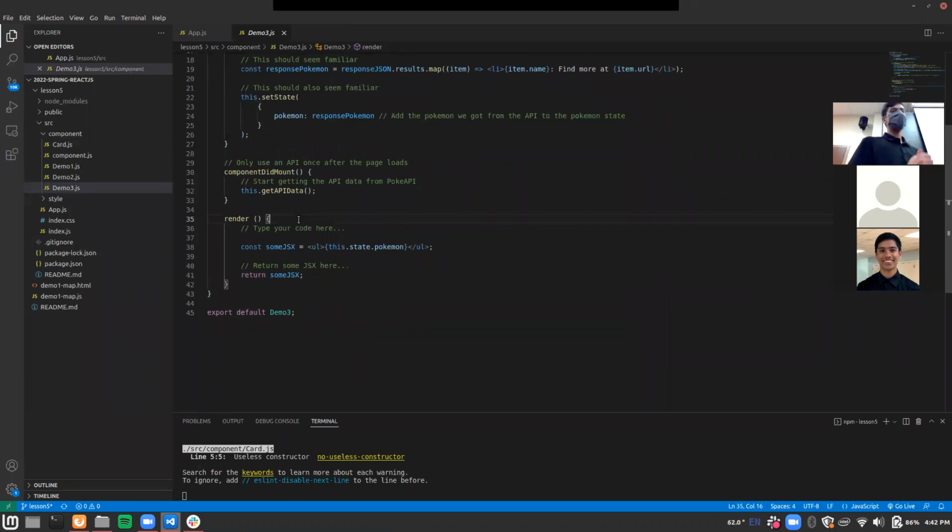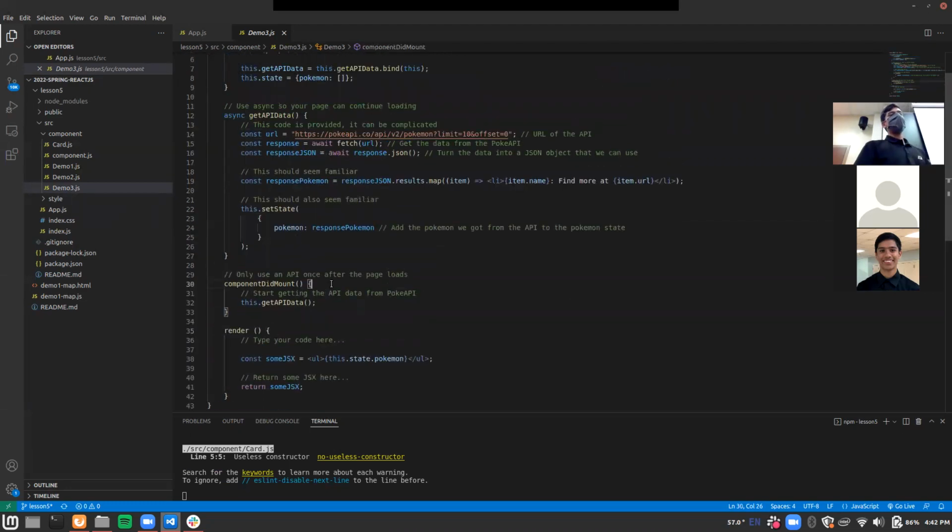Line 38, as you can see, this returns literally a UL, right? Where the li elements are supposed to be inside the state, the Pokemon state array. If it's empty, there will be nothing on the screen there, obviously. But once you fill it in, we'll see stuff appear as bullet points in our list. So far, so good again? All right, cool. Next, we'll go to line 30, which is component did mount.